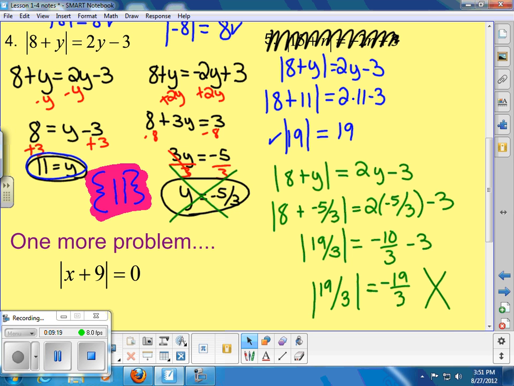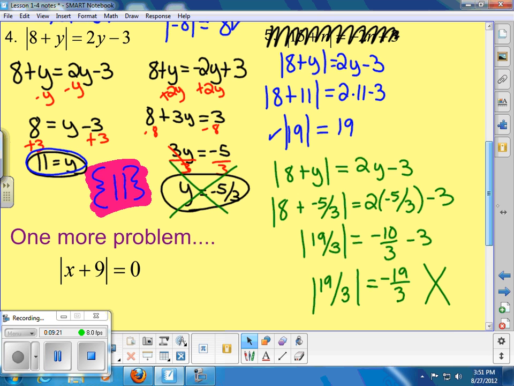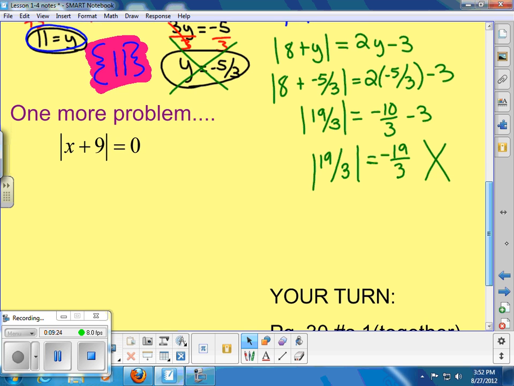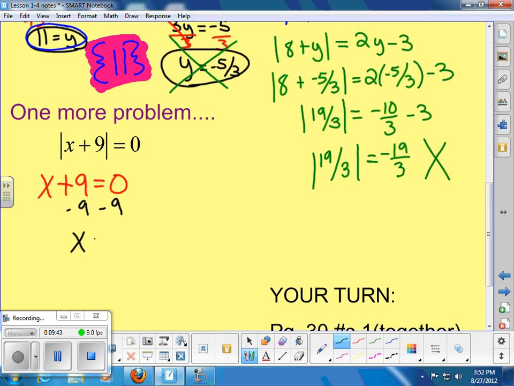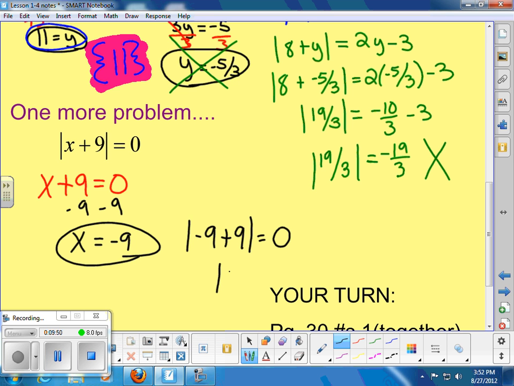And we're finished. We will do this one last problem because it seems to cause some problems. It's so simple, people make it look a little harder than it is. Our normal instinct is to write two equations here. X plus 9 equals 0. And x plus 9 equals, well, there is no opposite of 0. So in this one instance, we would really only have one equation, and we would really only have one solution. And even if we did the check, it would turn out to be true. The absolute value of 0 is 0.